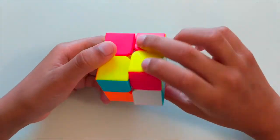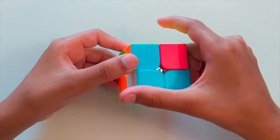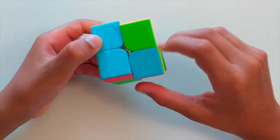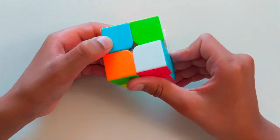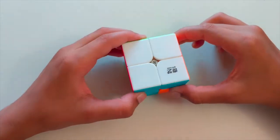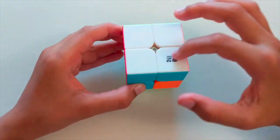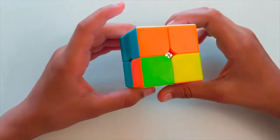So let's do it. What we're going to do is the same thing. We're going to twist it that way. We're going to bring this twice down. Even though there's nothing there, we're still going to put it in. We're going to bring it up twice. And as you can see, we have installed it in. Now the rest is over here, and once we bring it up, we have completed the white. So this is the white layer completed, and we also have this additional layer that's also completed.